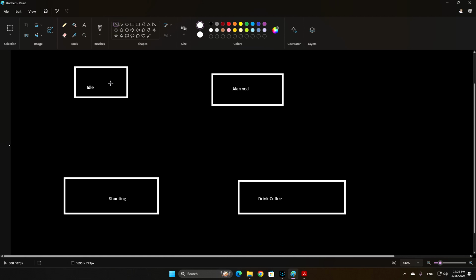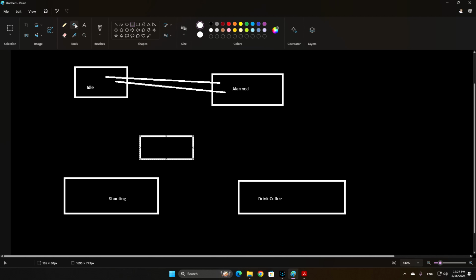Now you should have definitions of the states and also transitions between them. So when can a guard get alarmed? When it's idle, there is some transition from idle to alarmed. And also when the guard is alarmed, there is a transition back from alarmed to idle. You should define all of these transitions, so each state should know what other states it can go to and when. And then when you add a new state, you should define transitions from all the previous states to this new one.